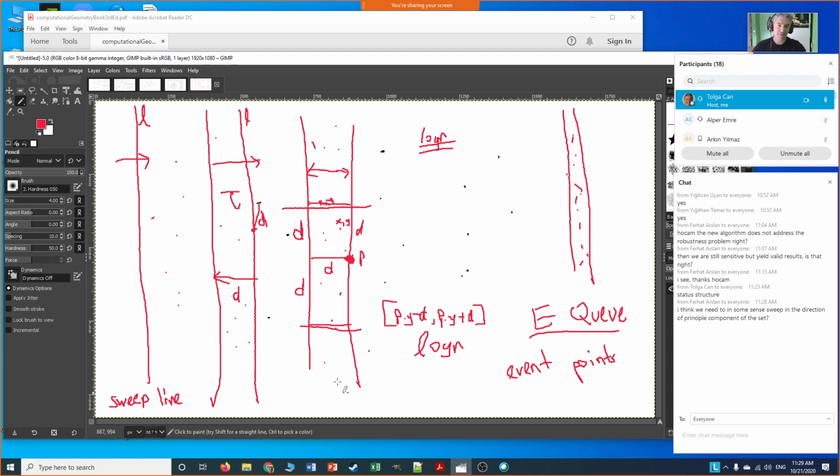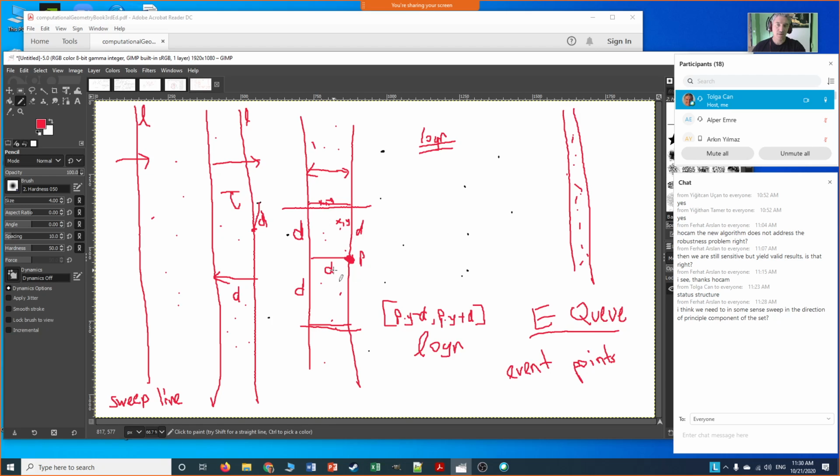if you have the balanced binary search tree in which the points are inserted in terms of their y coordinates, and then you can make this search in log n time. It will return you all the points that are in this rectangular box, which is of height 2D and width D, and then you may test all the points that are here against your point P to compute the distance.